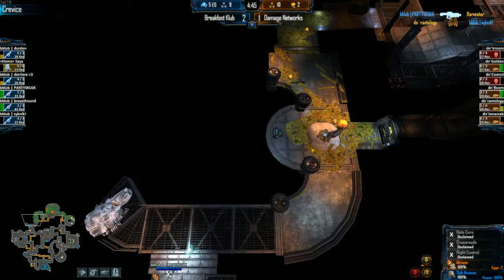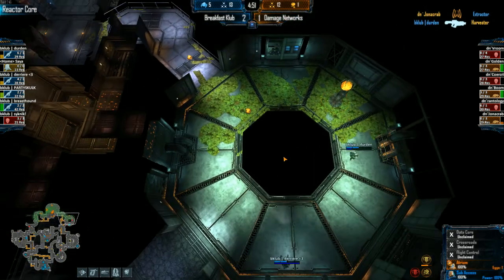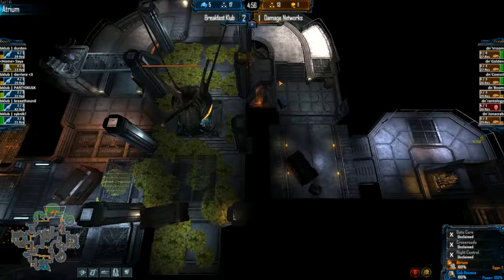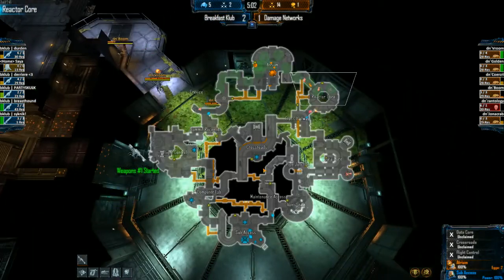Party Skulk now in Crevice, taking down that Harvester. And we have in Reactor Core a double pressure push in Reactor Core and Crevice. This is not looking good for DN. They are down on one RT. This must be really weighing on them psychologically. They must be already looking at this like, oh my god, how are we going to pull back from this?